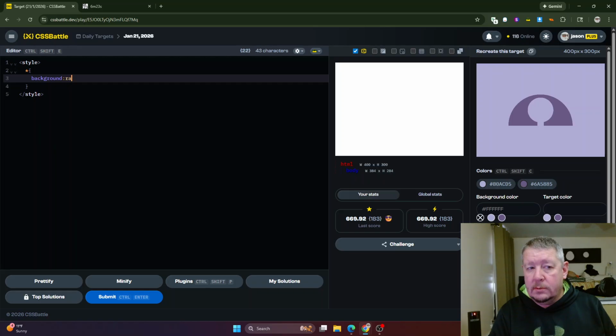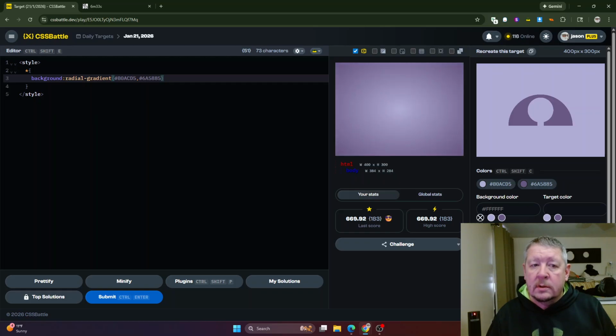Background is going to start with radial gradient. It's going to go from light color to dark color. It's going to get a 1Q. It's going to get, I don't remember what it was, 40 pixels. And then this one, I wonder if I can do this with one.